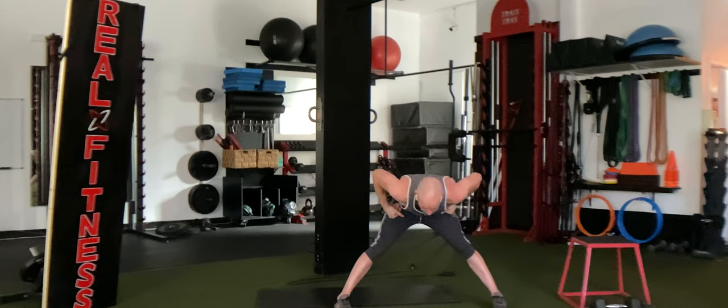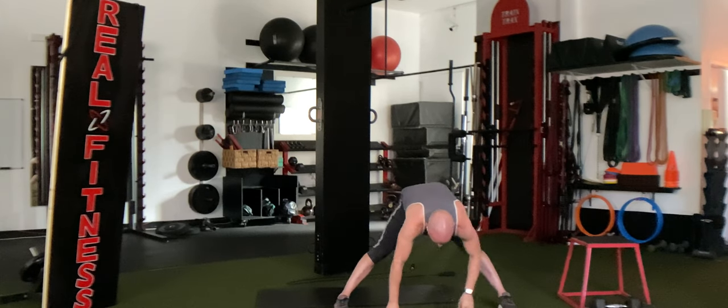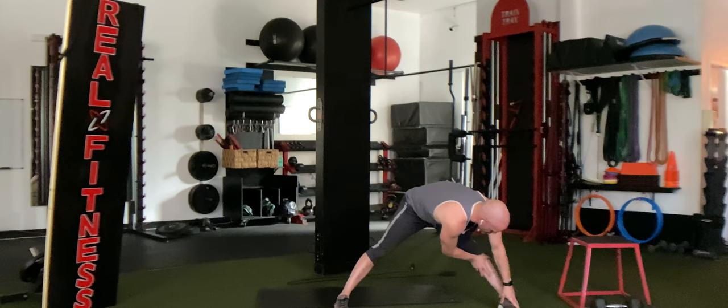Hinge at your hip. Fold forward. Come all the way over and just hang here for a second. Press the knees back. Nice straight legs. 4, 3, 2, 1. Walk both hands over to your left foot, shin. Just make sure the legs stay straight.